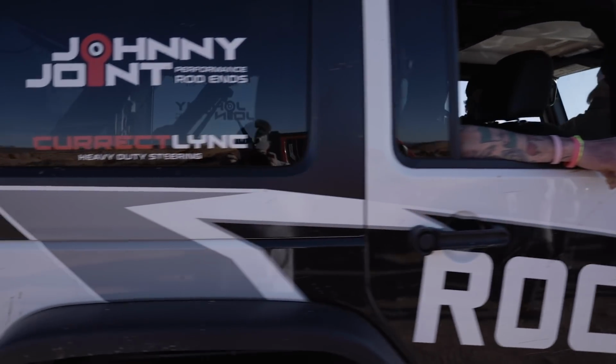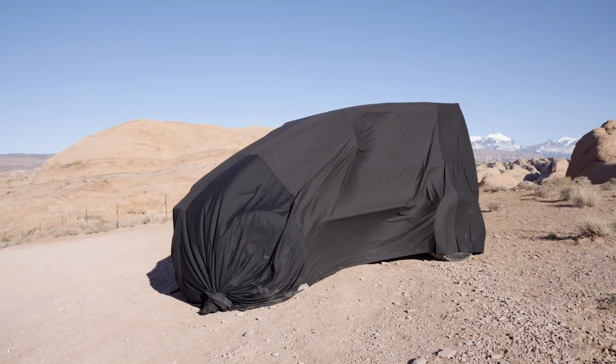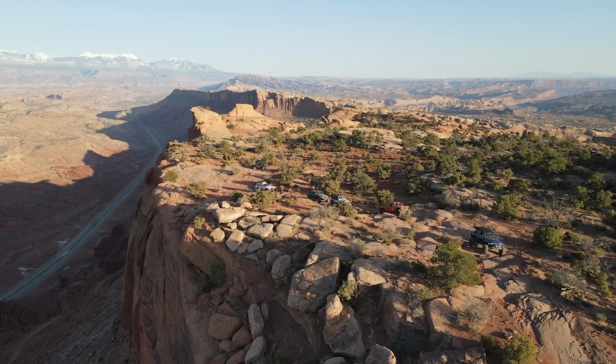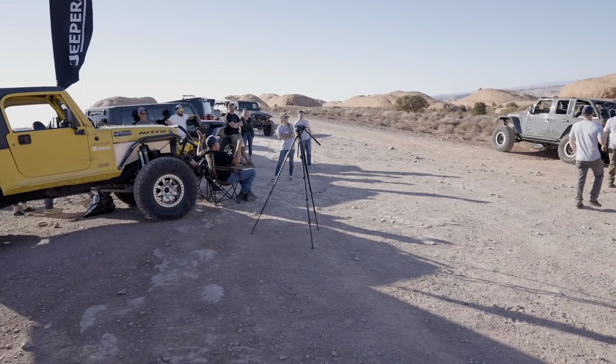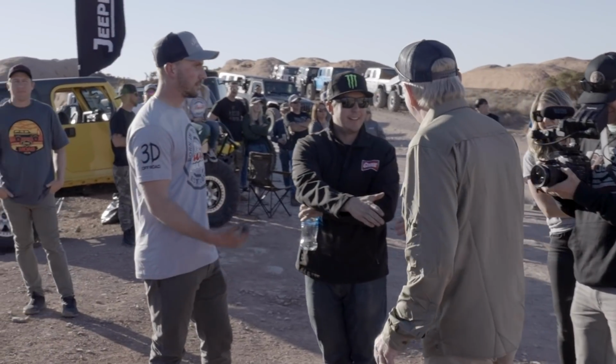He has no idea what we've done to it, and we're super excited to reveal the build, show him what we've been working so hard on, and then spend the next 5 days putting it to use out here in Moab, Utah for the Easter Jeep Safari. So we've got a bunch of family, friends out here, industry partners, and I don't think it could get any better than this. So without further ado, we're gonna get this show on the road and have some fun.